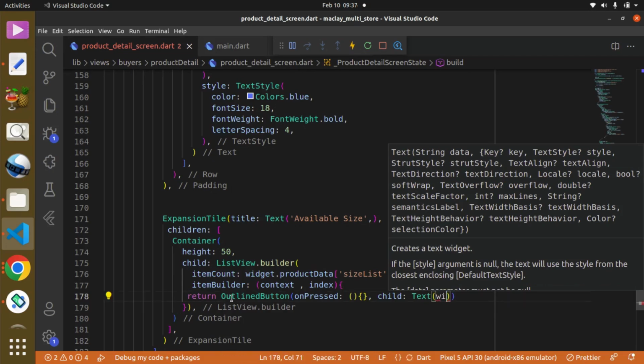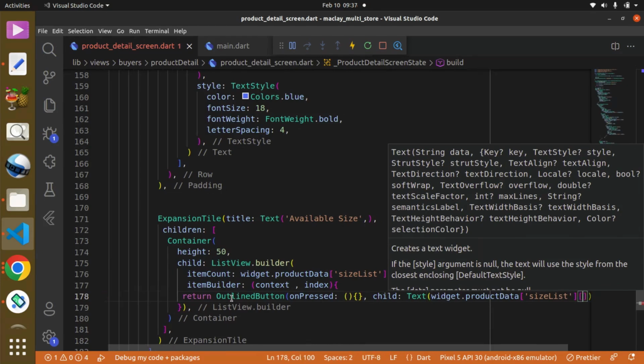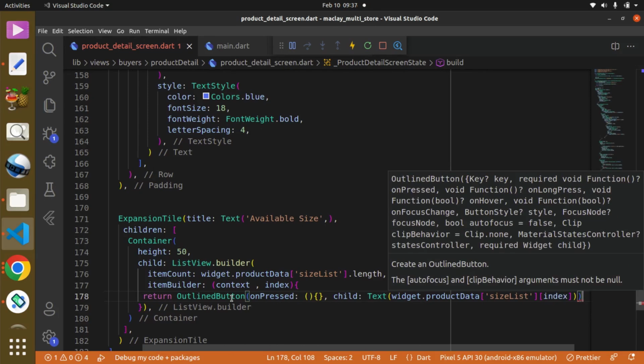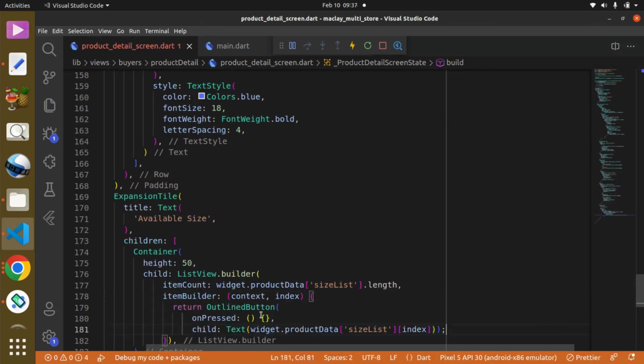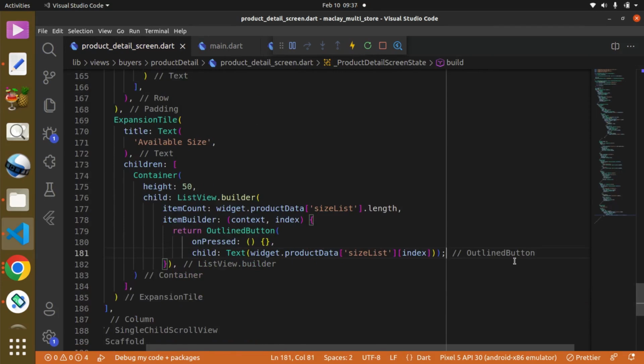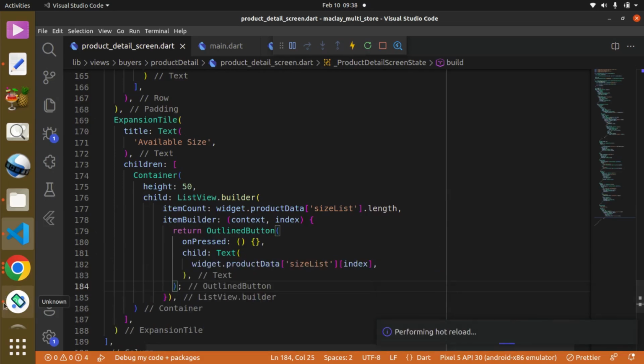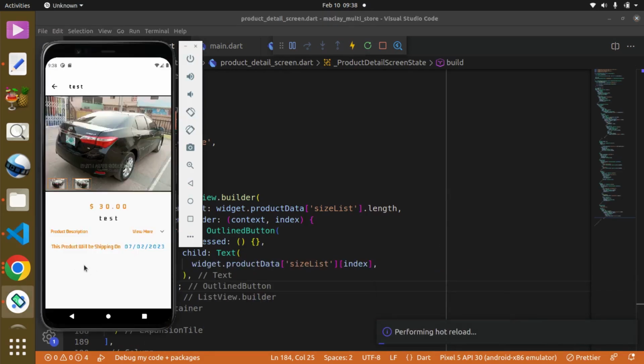And this is going to be widget.productData, and sorry, the name of the field is sizeList. Then we want to be able to access each item in the list by their index, and add your semicolon over there. And you can add your comma.